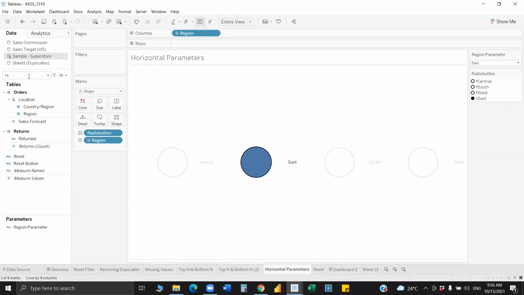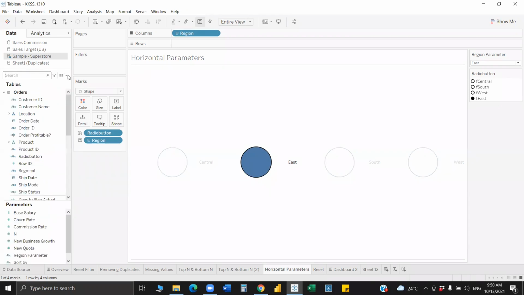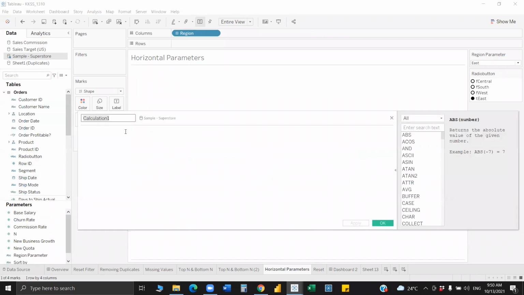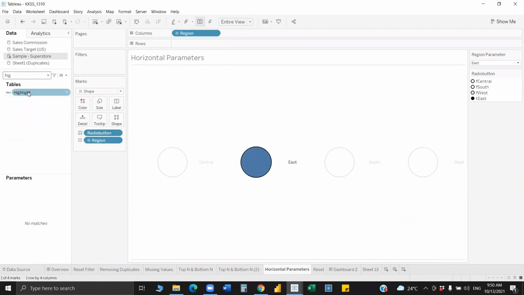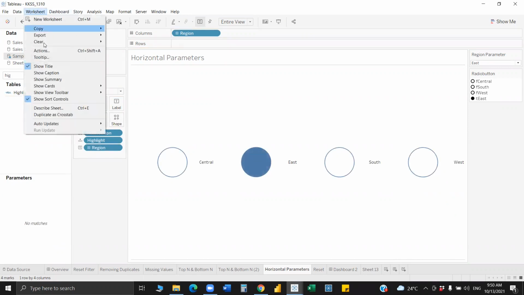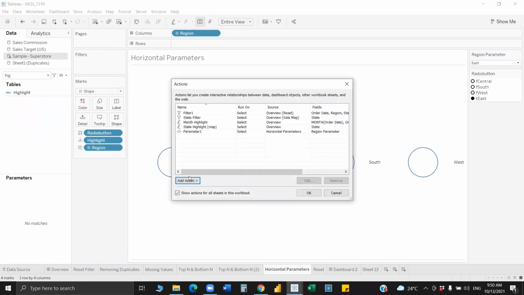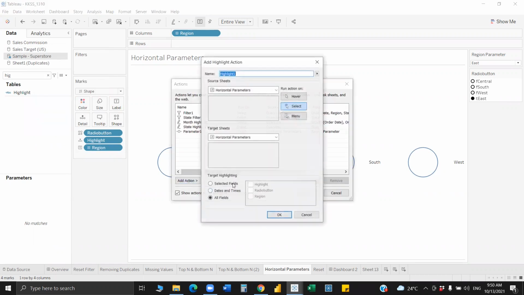So to get rid of this issue, we can try something. Worksheet, actions, add actions, highlight action, selected fields.